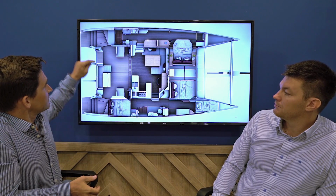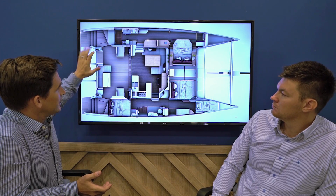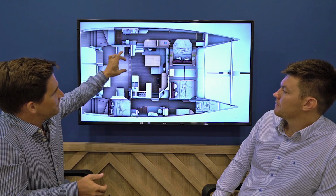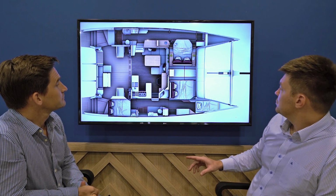Yeah, and with that, obviously, in line with all of our Seawinds, we've got the barbecue space at the back here. So if you're doing some entertaining, or it's just a couple, sure, you can cook out of the back here, as well as you've got your main galley inside the saloon. This arrangement here, again, this is the trifold door, so we've got the 3 doors here folding up, and then you've got this sort of breakfast bar arrangement where we can sit outside up here, sort of backing onto the galley. Tell us about storage, Mike.